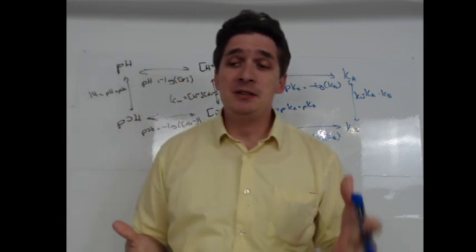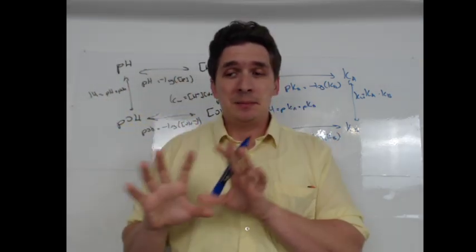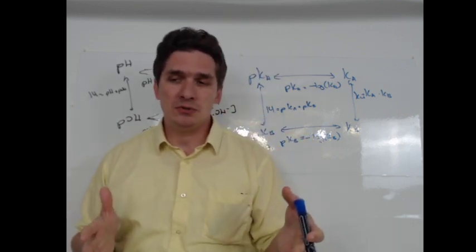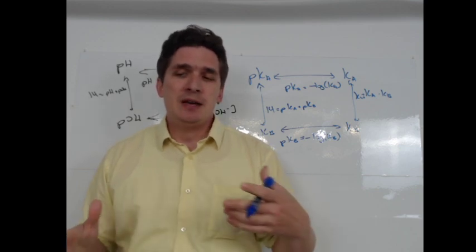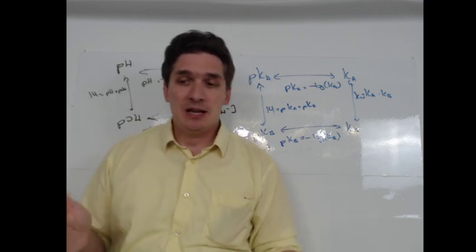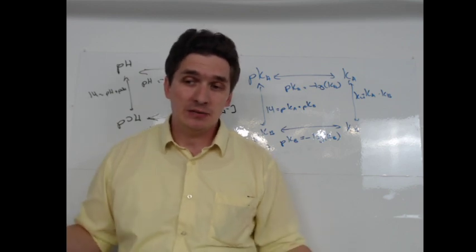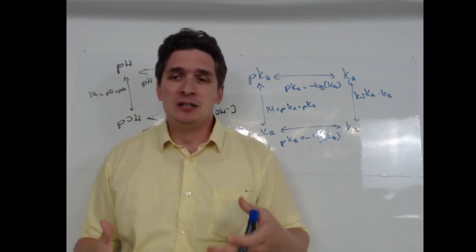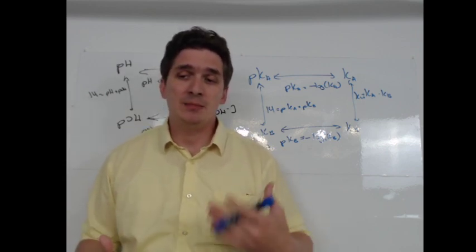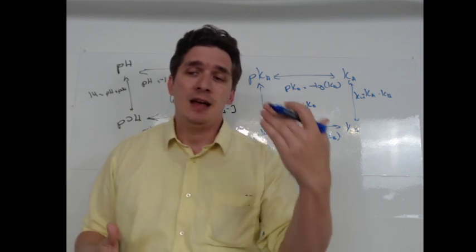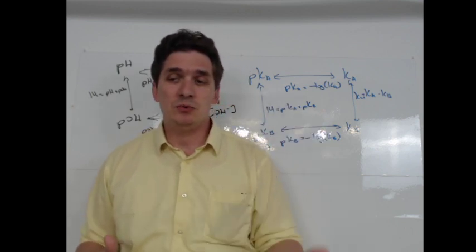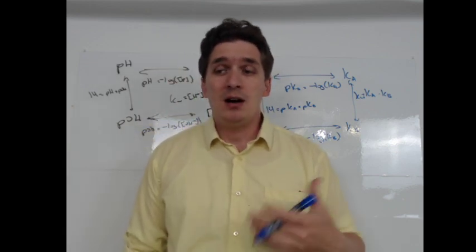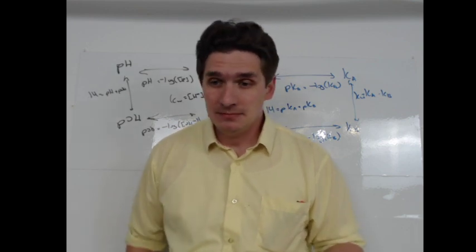Because the other thing to keep in mind, these are weak acids and bases. Now, I'm going to contradict myself here, but understand that typically when we work with something like a 0.1 to 1 molar solution of a weak acid or weak base, we're typically sticking in the 3 to 10 pH range. Now, they can get super basic if we have high concentrations, but we're not working with them. So if you're doing these calculations and you're getting a pOH of 1, go back and make sure you're working with the Kb and not the pKb. Same thing is true with the Ka and the pKa. If you're doing the pH of a weak acid and you're getting a pH of 1, odds are you used the pKa and not the Ka.